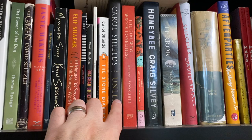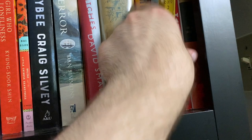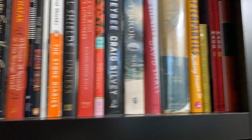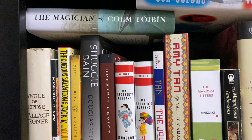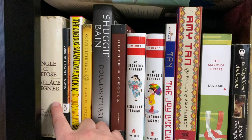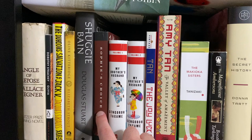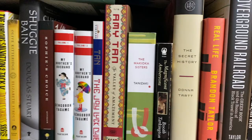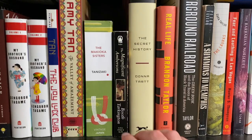A nice old copy of A Tree Grows in Brooklyn. This is the fun cover of The Voice at the Back Door that I got, but it's a flimsy copy so I wouldn't really be able to read it. That is The Man Who Loved Children by Christina Stead back there. Angle of Repose — Pulitzer winner; lots of controversy around it, so it'll be interesting to do a reread for my Pulitzer project. Olive Kitteridge — Pulitzer winner. I love Shuggie Bain. I love My Brother's Husband. Sophie's Choice is not a Pulitzer winner, but Styron won a Pulitzer for something else. I really need to read The Joy Luck Club as well, and you also need to read The Makioka Sisters — I hear really great things about that book.